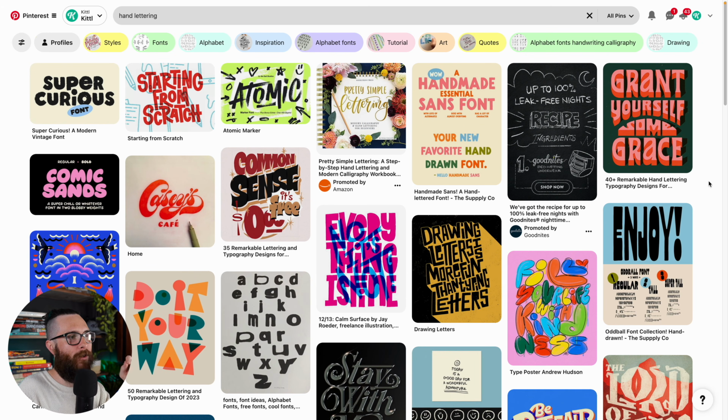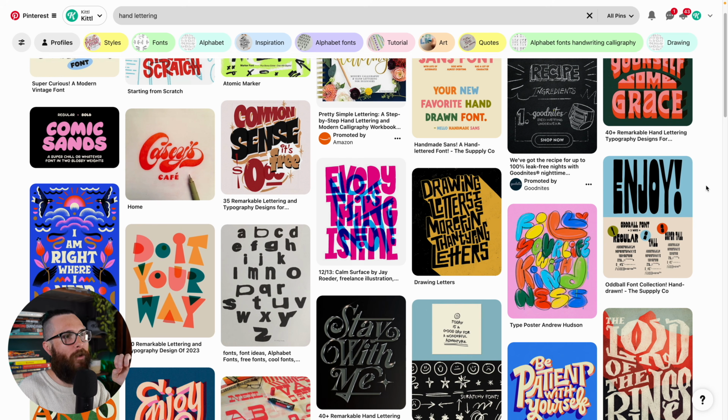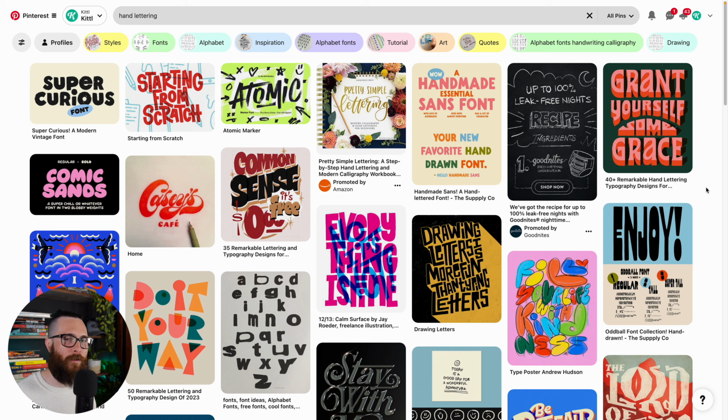All right, our next key term is another obvious one, hand lettering, okay? Hand lettering has been big for a while. A lot more people have been getting into it. It's a little bit different than calligraphy, where you would be using a tool specifically to get your thick and thin strokes by making a stroke, lifting up your pen or your marker, and then using weight to create your next stroke, whereas lettering is taking your time to create the entire shape of that letter and then filling it in.